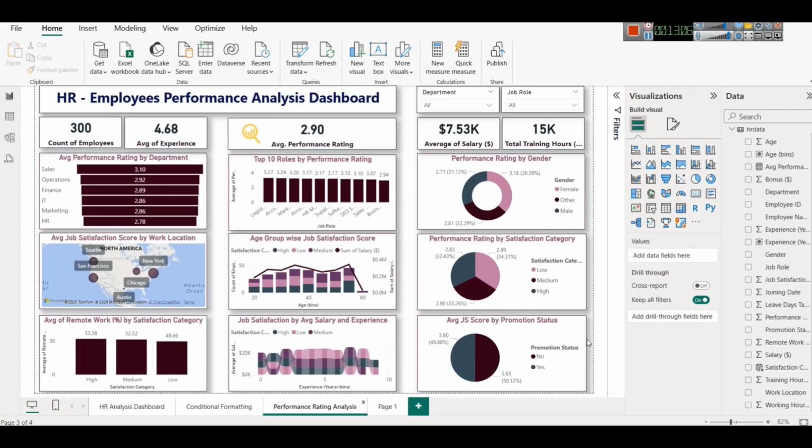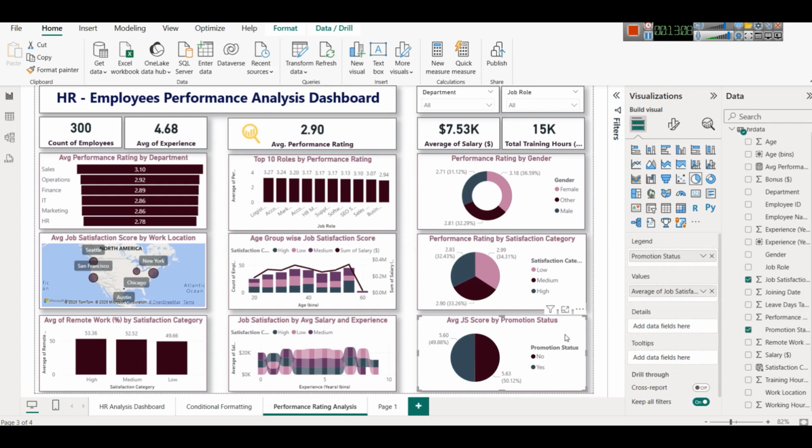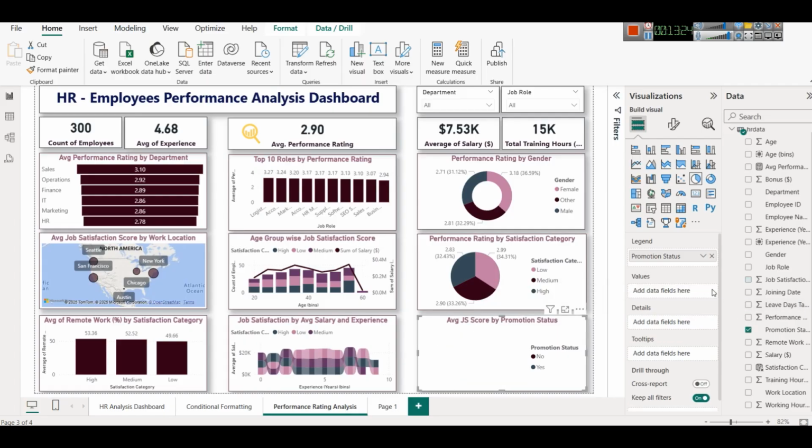Then we also created average job satisfaction score by promotion status. If employees were promoted, were they having a better job satisfaction score or not? In this case, we are just going to do it with average performance rating.